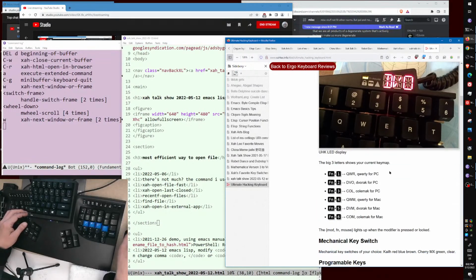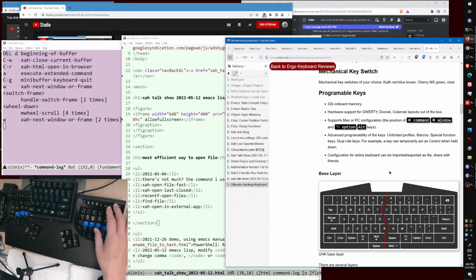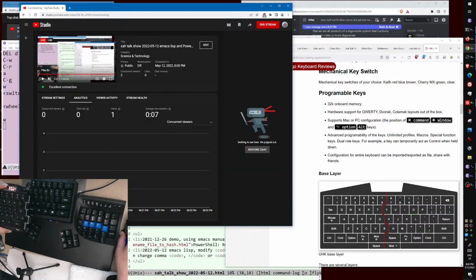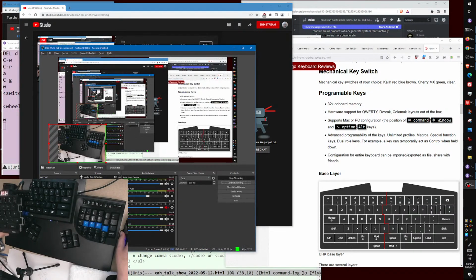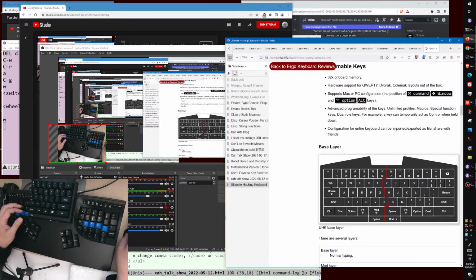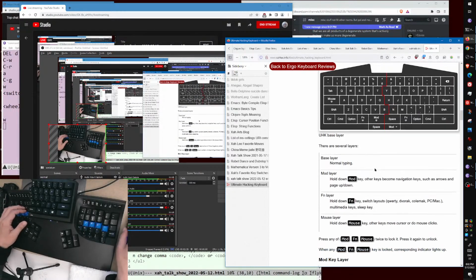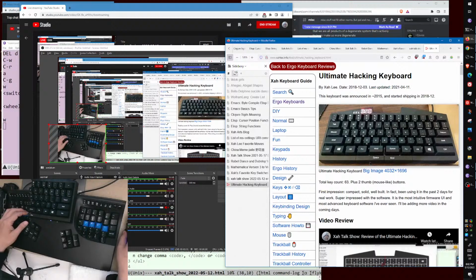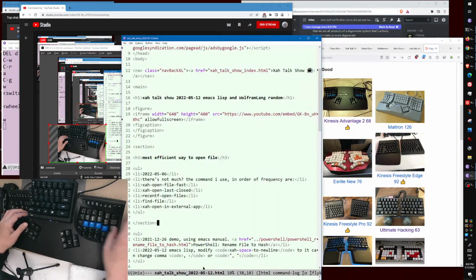Go to ergonomic keyboards and you can see there it is. This is my favorite. The other one on top, the Ultimate Hacking keyboard, is the best keyboard for macros. I have reviews there. I'm only showing half, the other half is over here. This is the best keyboard for programmable key macros. I talked about them several times. So let's move on to today's topic.